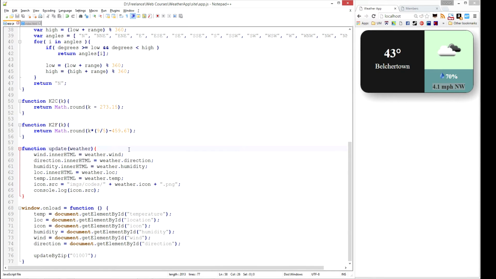So all that we have left to do is get the geolocation, and this is part of HTML5. So if they're using older browsers, it may not be accessible, so we'll want to go ahead and adapt to that. And if that is the case, we're going to prompt the user for their zip code.